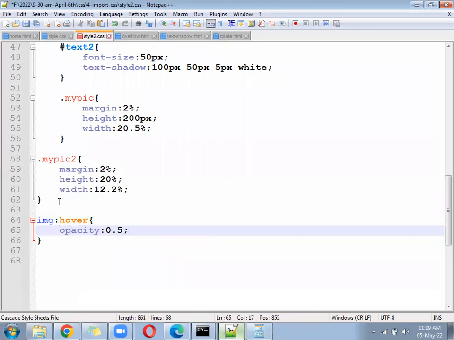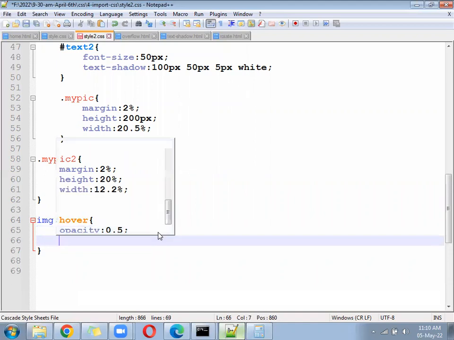Opacity will get reduced, so the image brightness will get reduced. Opacity is used to reduce the brightness.